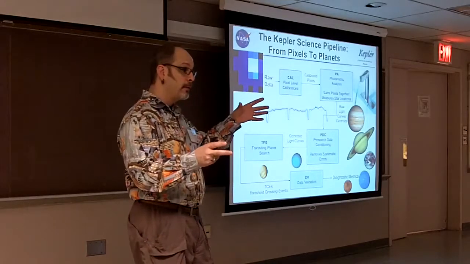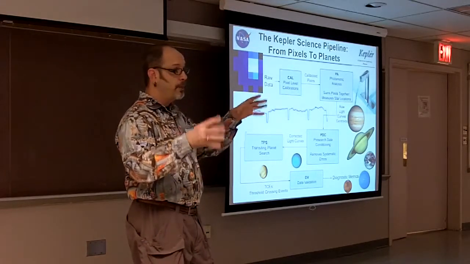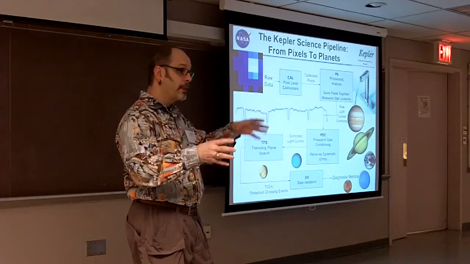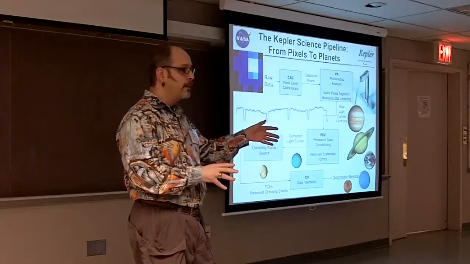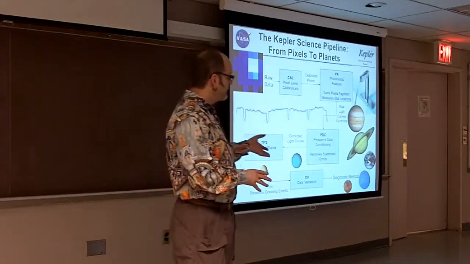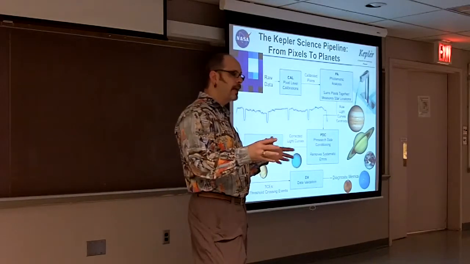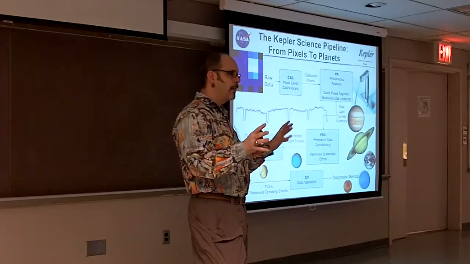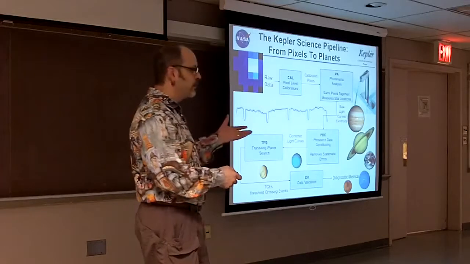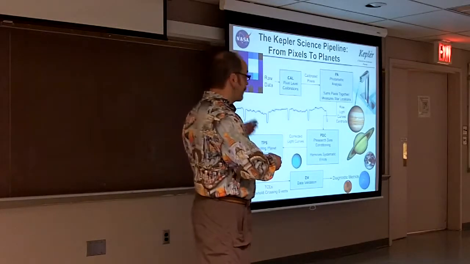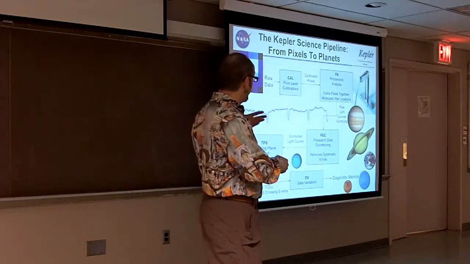CoRoT is a 40 centimeter transit survey. Well, it's a telescope that's 40 centimeters in low Earth orbit, set up to do astroseismology and detect exoplanets. And they were launched in 2007, and to date they've detected 15 planets, well, 2 of which are brown dwarfs, so 13 planets, which is a great disappointment. But in part, it's because they do their photometry on board. They don't measure the locations of their stars.